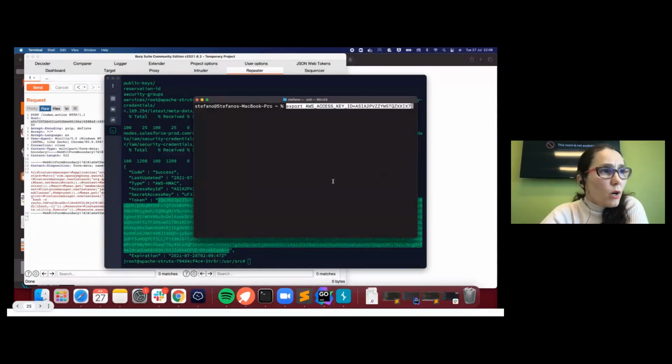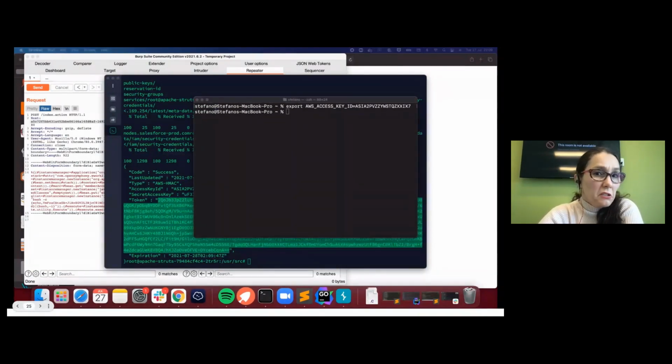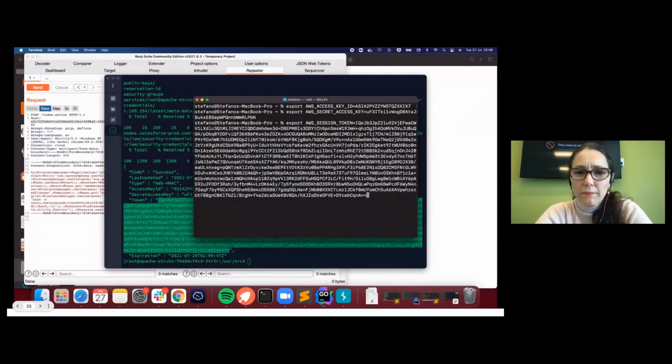He doesn't need that shell that he opened anymore. He can use his own computer, using the credentials that he found completely unprotected.